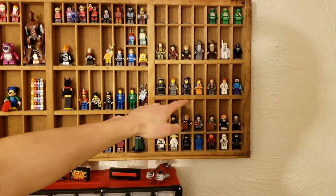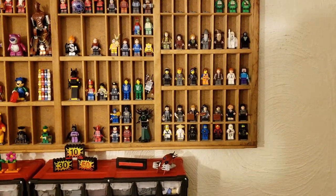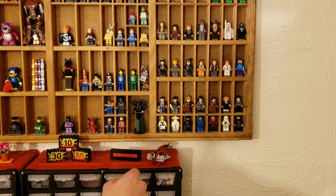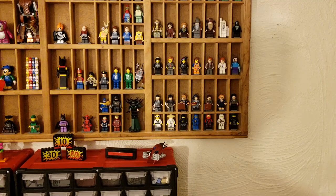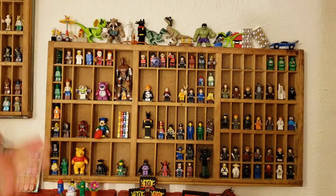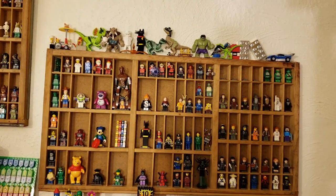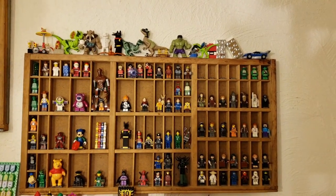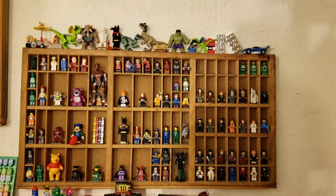Here we have some of the Lego Movie characters sitting next to some of the Jurassic World and Steve. We have the whole line from the mystery series of Harry Potter and the Fantastic Beasts. Some Ninjago characters — I like the sushi man. On top we have some different miscellaneous things like R2-D2 and hieroglyphics, the hot dog man with a hot dog card, different big figs that wouldn't fit down there, some silver Duplo bricks, a Coca-Cola machine, just different random various things.